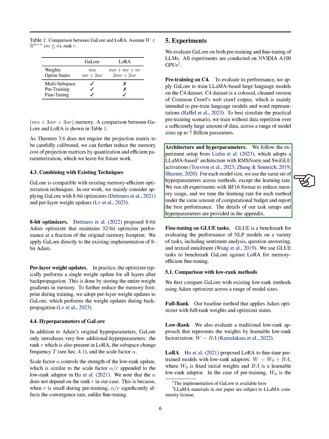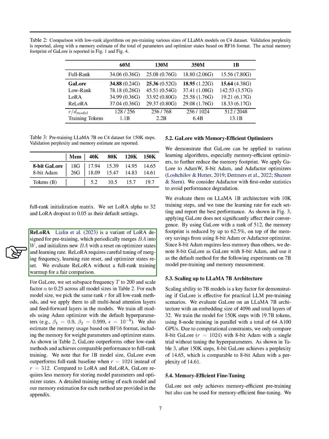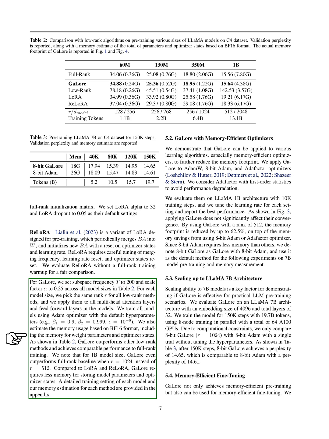Section: Comparison with Low-Rank Methods. In this section, we compare GaLore with existing low-rank methods using the Adam optimizer across different model sizes. We start with a baseline method that applies the Adam optimizer with full-rank weights and optimizer states. Additionally, we evaluate a traditional low-rank approach that represents the weights using learnable low-rank factorization. We also introduce LoRA, which fine-tunes pre-trained models with low-rank adapters. ReLoRA is a variant of LoRA designed for pre-training. For GaLore, we set specific parameters across all model sizes.